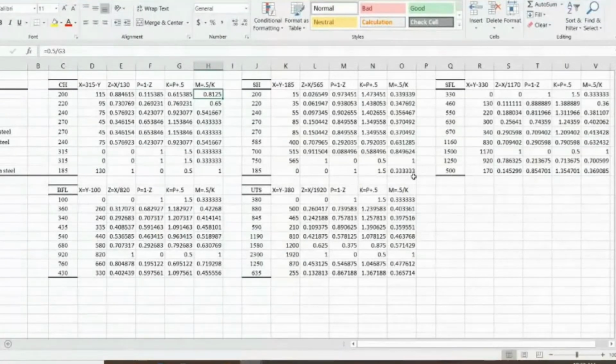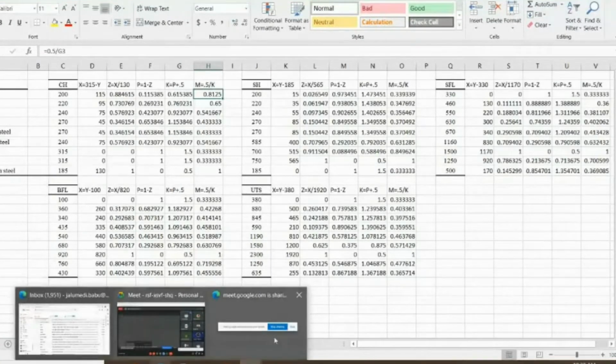So here also you can see the minimum is 0.33 and maximum is 1. So like that we can make this Excel sheet. So we are getting these Grey relational coefficients. After making the Grey relational coefficients, I made another calculation. We have calculated the Grey relational grade for the different materials.